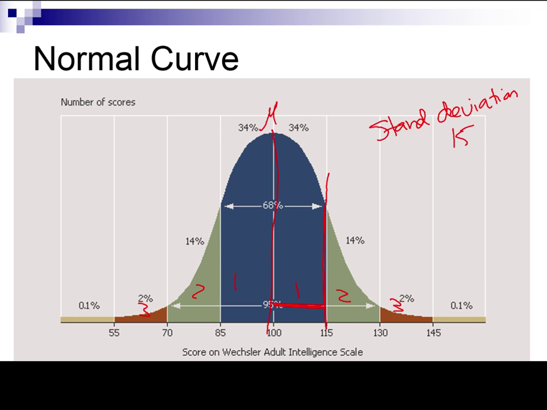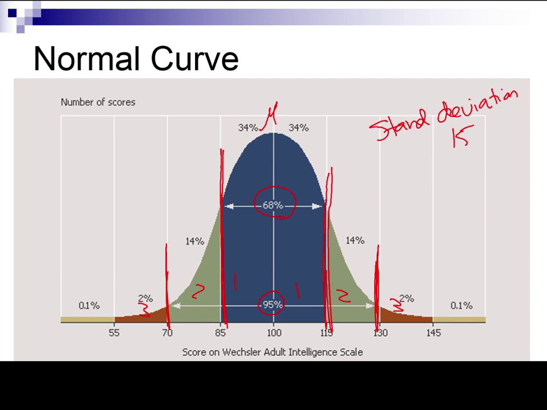What I really want you guys to learn here is you need to understand that one deviation in both directions, do you guys see this blue region? That makes up 68% of the data. Do you see that in here? That is 68% of the data. If you move out 2 deviations, now you're at 95% of the data. So 2 deviations out, that means from here all the way to here, that is 95% of the data.